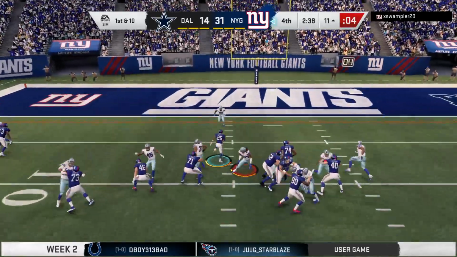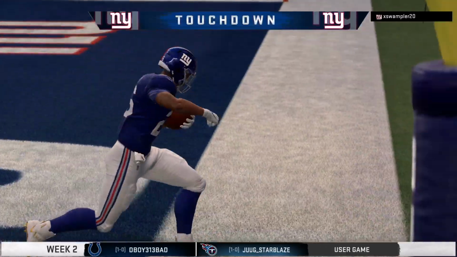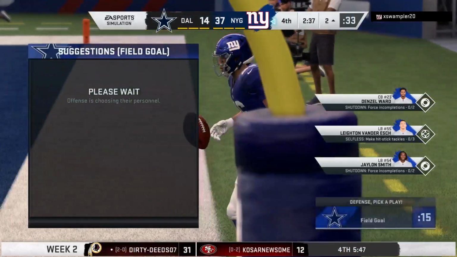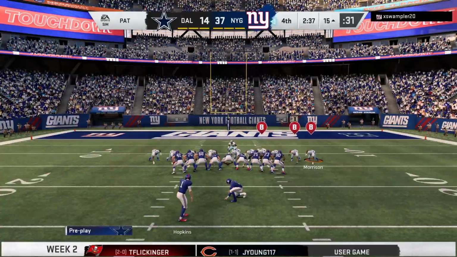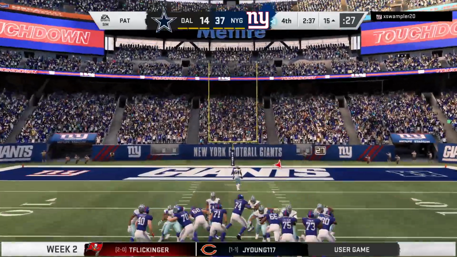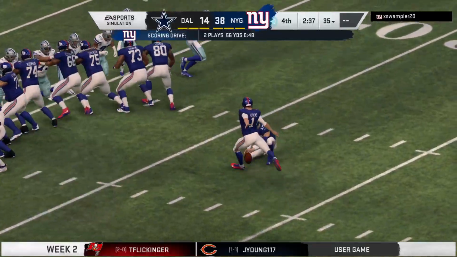Now it's Barkley. And he will take it on in for a Giant touchdown. Saquon Barkley with 2 touchdowns on the season, both in this game. And the Giants are able to add on to their lead. Extra point good by Hopkins. And the lead is now 24.